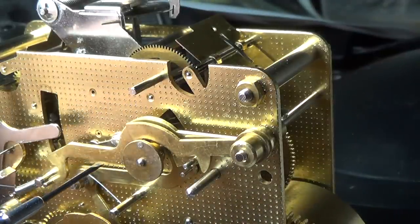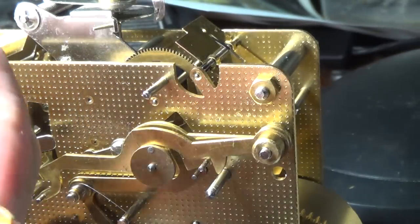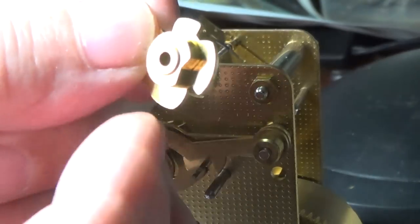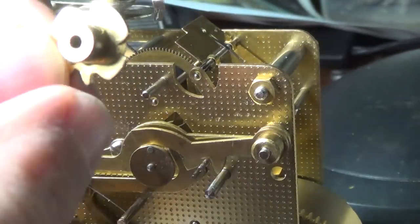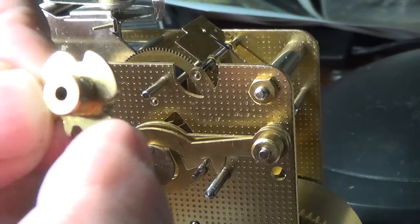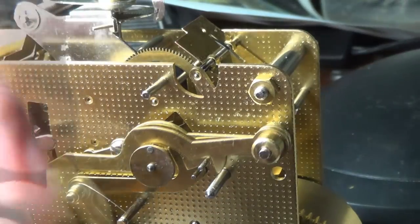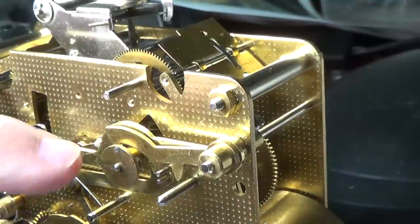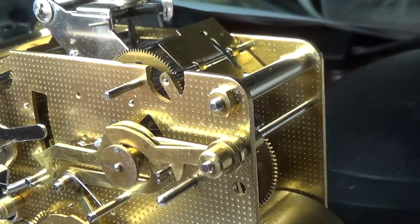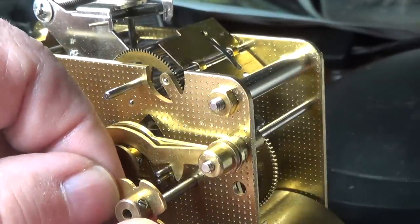That would be how it would look when this other cam, this one here, is in position at the end of the 3/4. Okay, so here's 1/4, 2/4, 3/4, 4/4 an hour. See, there's an extra lift here so that the follower on this one, which is this little pin right here, is just after the 3/4 strike, which would be right there like that.